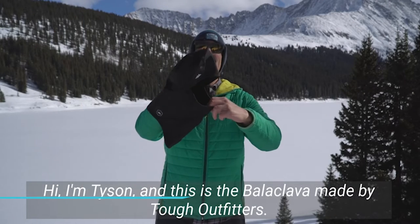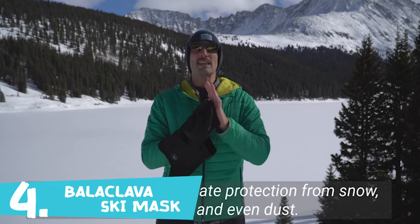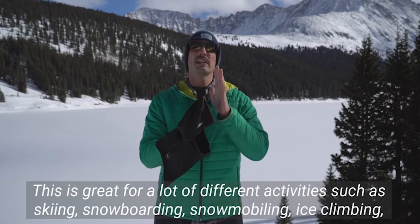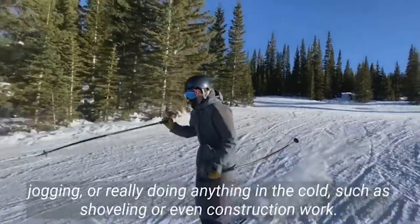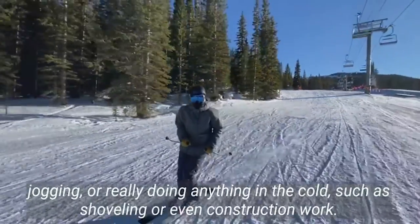Hi, I'm Tyson, and this is the balaclava made by Tough Outfitters. This provides the ultimate protection from snow, wind, cold, and even dust. This is great for a lot of different activities, such as skiing, snowboarding, snowmobiling, ice climbing, jogging, or really doing anything in the cold, such as shoveling or even construction work.